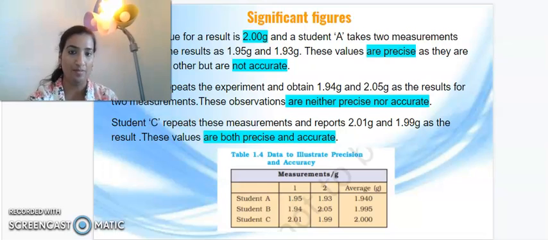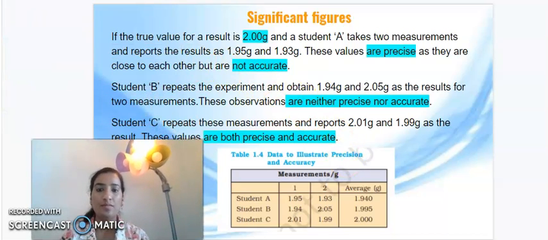For example, let's say for an experiment, the true value is 2.00 gram. This is the correct value or actual value for the result of the experiment. Student A is doing the same experiment with two trials. For the first trial, student A got 1.95 gram, and for the second trial 1.93.